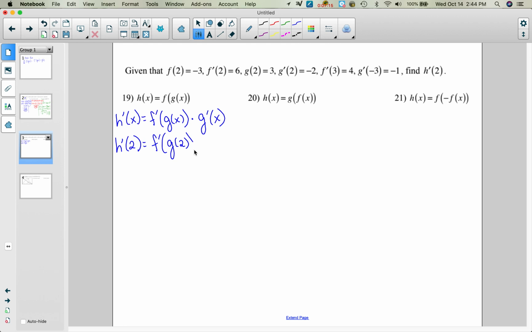okay, I'm going to plug this one in. All right, so we have to evaluate f prime of g of 2. Well, first we got to know what g of 2 is. So when we get g of 2, we get 3. So then I have to know what's f prime of 3. Hopefully we have that up here. There it is, 4. So then this whole thing right here, f prime of g of 2, you start with the inside and evaluate it, take that answer, plug it into the outside, so we just get 4. And g prime of 2 is negative 2, so my answer is negative 8.